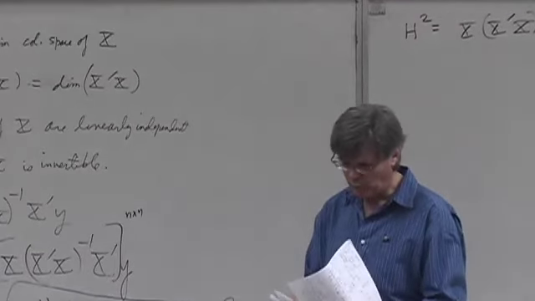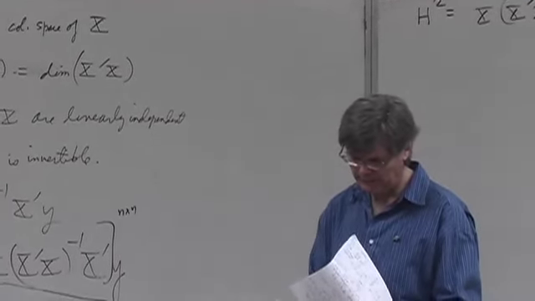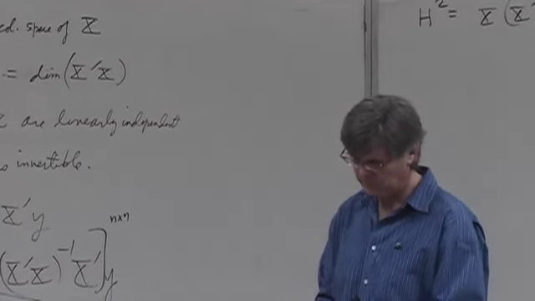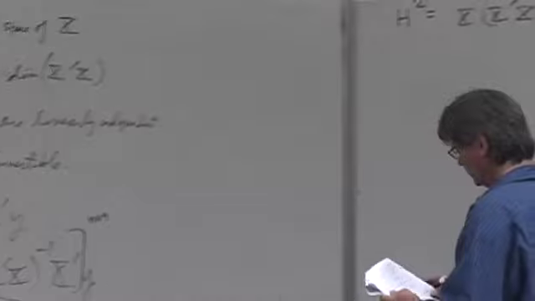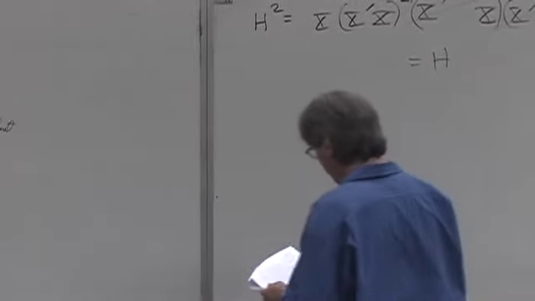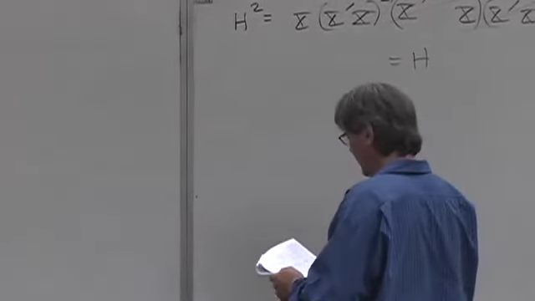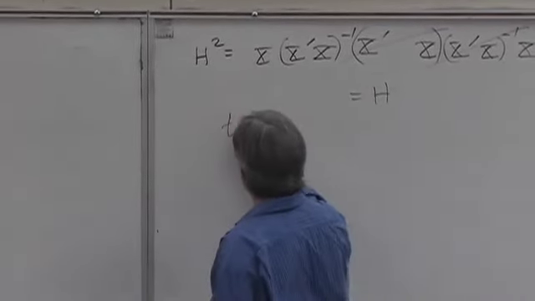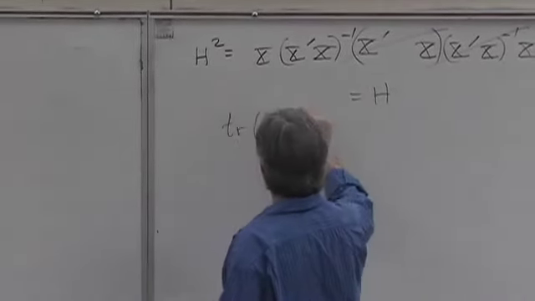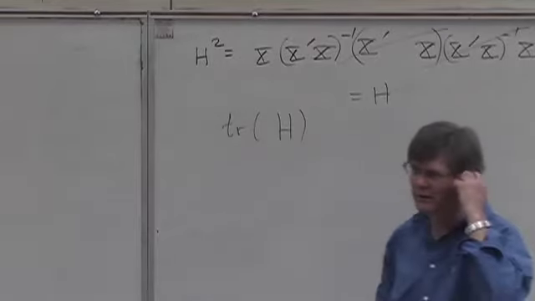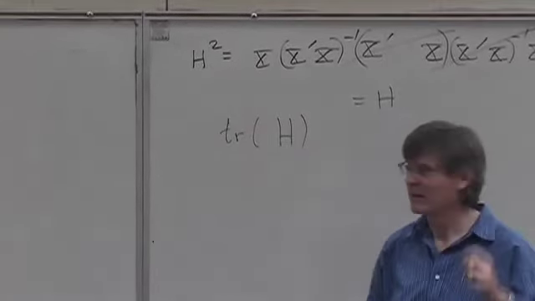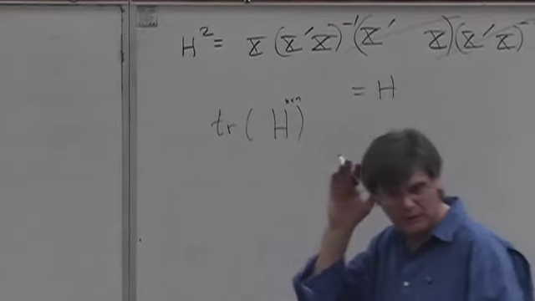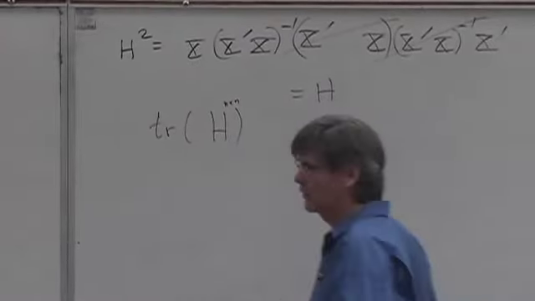So I'm going to get a corollary about H. What's the trace of H? Turns out I can calculate the trace of H. What's the trace of a matrix? This is an n by n matrix. What is it? Just the sum of the diagonals. Sum of the diagonal terms.